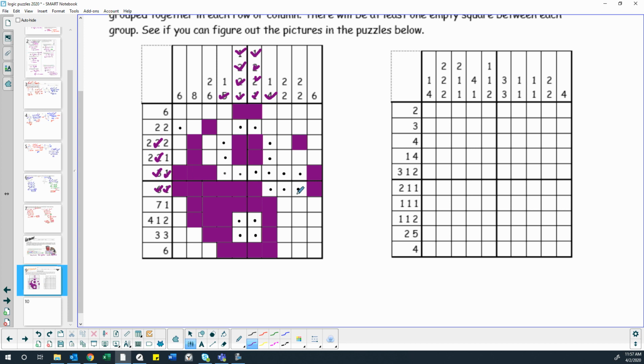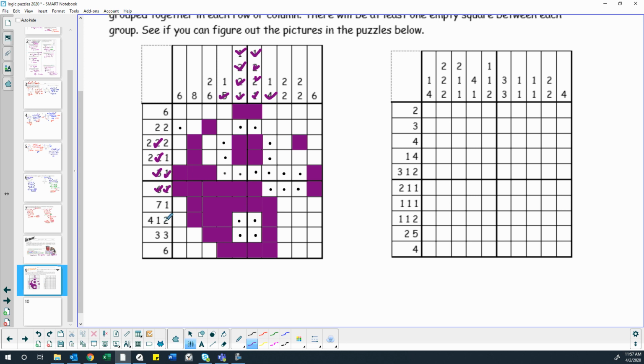We already did these 2 rows. Let's go to this row. We're supposed to have a 7 and a 1. Let's count what we have so far just from doing other things. So we have 1, 2, 3, 4, 5, 6. We need 7. It could either go here or it could go there. We don't know yet which one it will be. And then we need a 1 over here somewhere, and we don't know whether it will be here or here. So we really can't mark anything right now because we don't know enough.